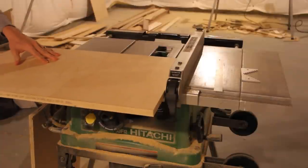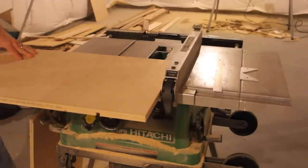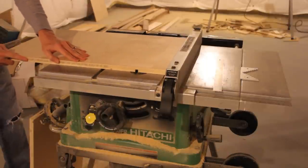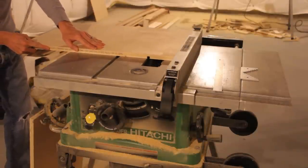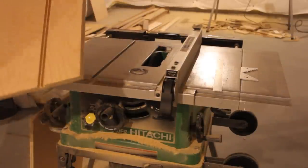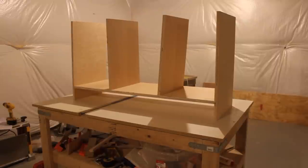Once that's done, I'll adjust the fence and move it up to get a finished three-quarter inch cut. This is the second cut — I've moved the blade. Since I'm using a three-eighths inch blade rather than a three-quarter inch stacked dado, I need two passes to get the full three-quarter inch width. With this pass the dado opens up to three-quarters of an inch wide and that piece is good to go. Sometimes you get a little sliver in there, so I can just adjust the fence and run it through again to pull that out. That's how you cut dados on a table saw.